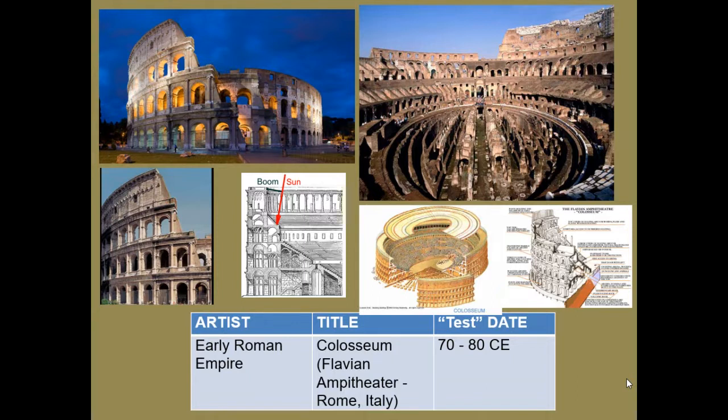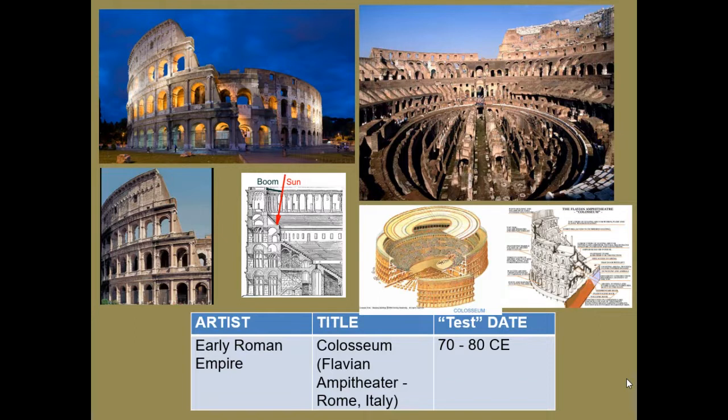The second level, which is primarily concrete faced with brick and then marble, is Ionic order, and the level above that, Corinthian. So the materials are lighter on the second and third and the fourth level, which doesn't have arches but would have had decorative medallions. Those levels above the stone level at the outside would have run all the way around the Colosseum. So you would have had 80 arches on the bottom level matched by 80 above that and 80 above that for a total of 240 arched openings.